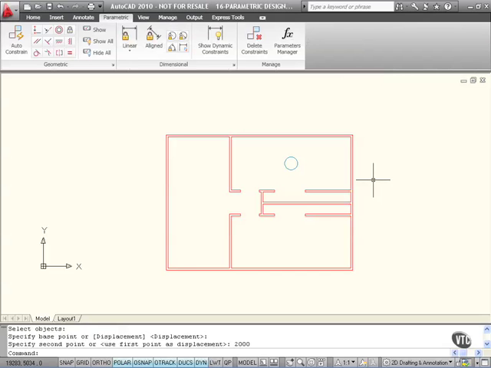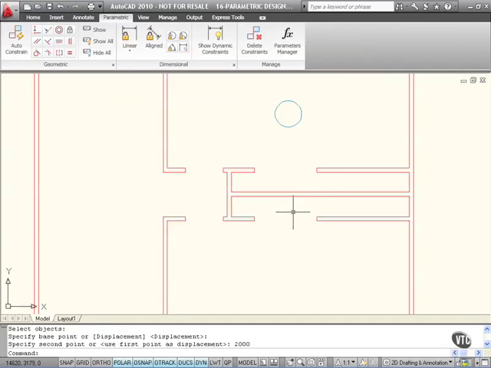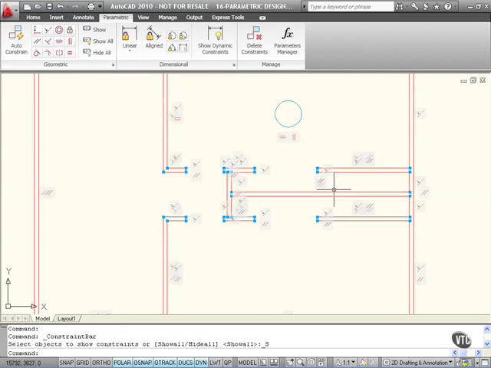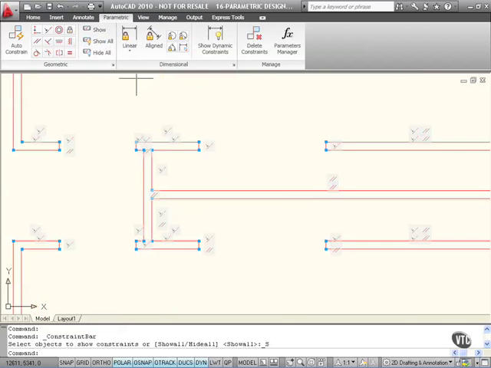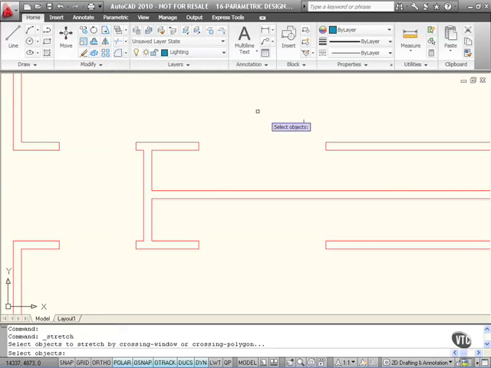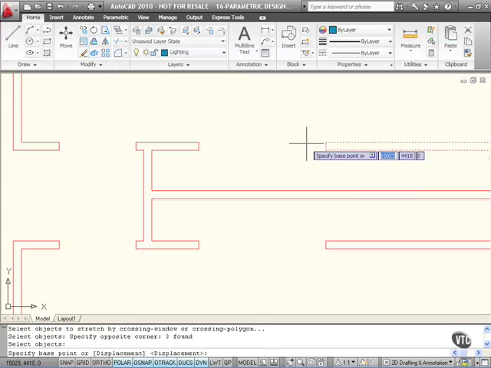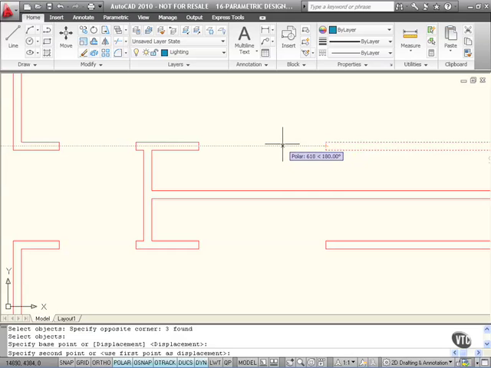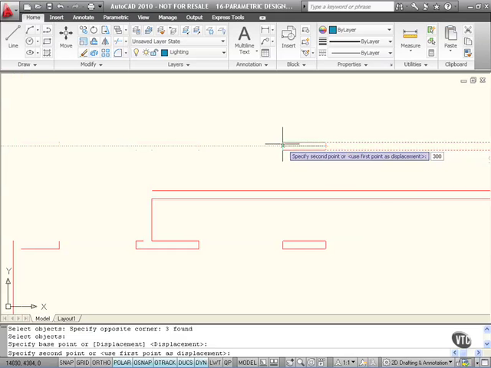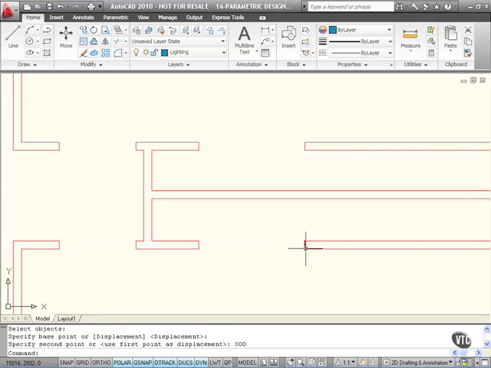Now what we can also do there is, let's have a look at these closets here, these walk-in closets. What I can do there is, if I now show all of the geometric constraints, look at all these collinear geometric constraints. There's plenty of them. So what I'm going to do now is zoom in a bit and then hide them again. And I'm going to stretch this end here of this closet to make the doorway smaller. So I go back to the Home tab, I go back to Stretch, crossing selection there, right click to confirm. If I go for that midpoint there and left click and drag this way, I'm going to make that 300 longer. Look, because it was constrained to here with a collinear constraint, this closet has also resized below. So these constraints are very clever. They automate processes so that you don't have to be repetitive.